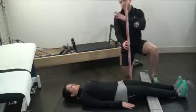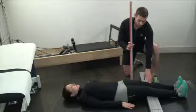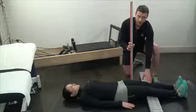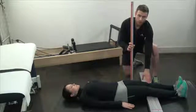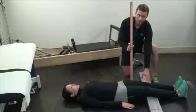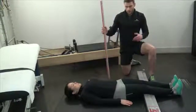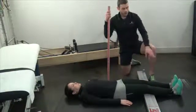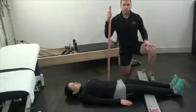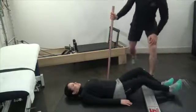If you do get a client that throws the leg up and this leg goes all over the place, get them to slow down and put your hand on the opposite knee and tell them when to stop if you feel any movement coming from the opposite leg, so that you can gauge where the true active leg raise range of motion is. We're going to do left and right side for that, and we're going to score the moving limb on the score sheet. So that's the active straight leg raise.